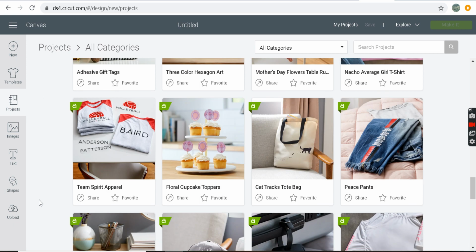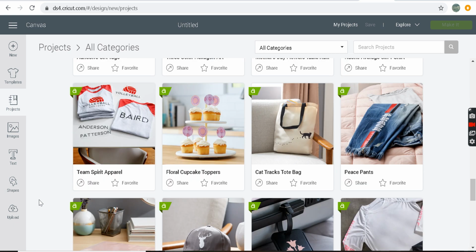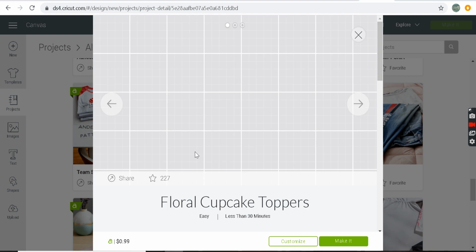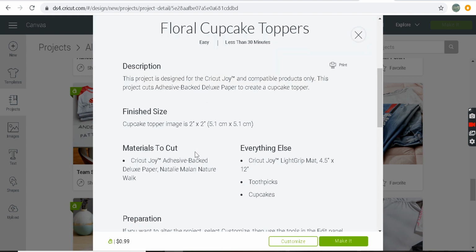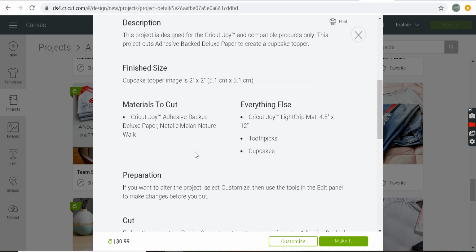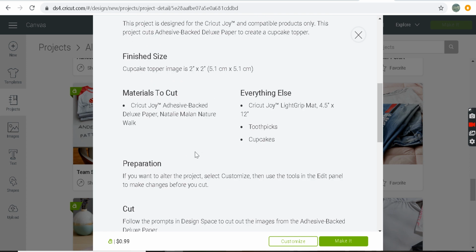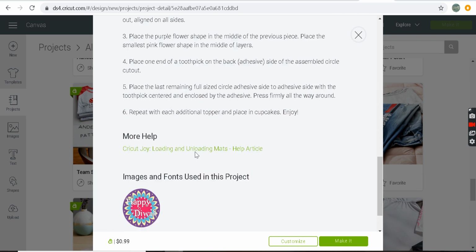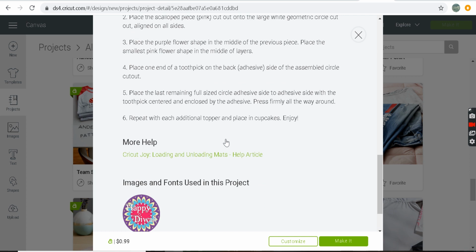Let's say I'm going to take something of cardstock. So yeah, these cute little cake toppers. They're going to give you the description and the materials that they used and how they finished it, etc. So you can make them, and they give you the materials and the machine that they used. They have used CRICUT Joy. So you can do it in your Explore or your Maker. They're going to give you the size of the material that they used.